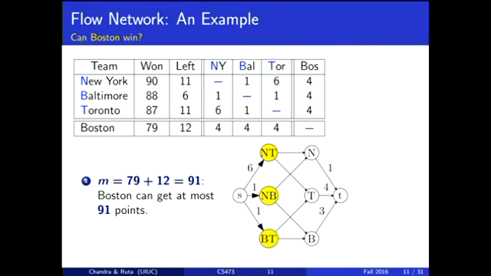You'll see many examples of modeling problems as an assignment problem, and for each of them you have to think about capacities. You have to think about what the left hand side is, what we are trying to assign to who. In this case, we had to think a little bit to decide we're assigning games to teams, so the left hand side became all pairs of teams and the right hand side became teams. So depending on the application, you first have to figure out what am I trying to assign to what? What are the constraints? How many objects am I trying to assign? What are the constraints on who can be assigned to who? That defines the edges of the graph.